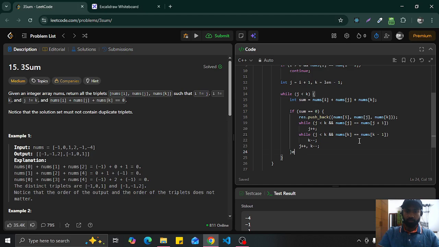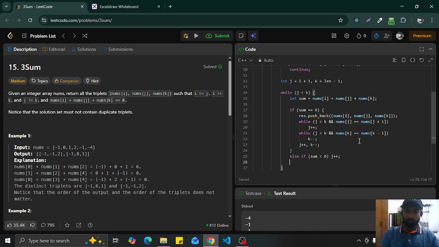Else if sum is less than 0, we need a higher value for the addition, so j is going to get incremented, and if sum is greater than 0, k is going to get decremented.